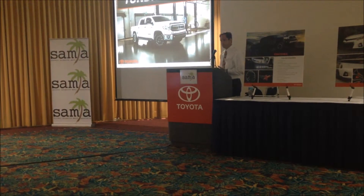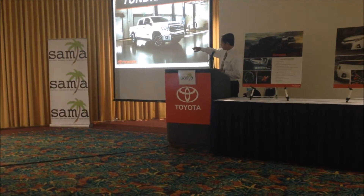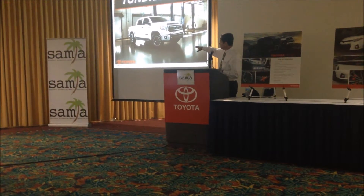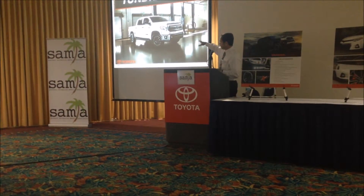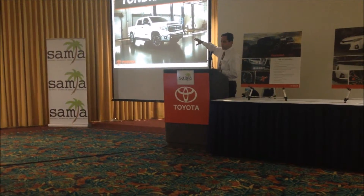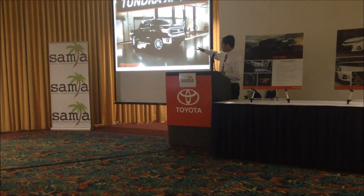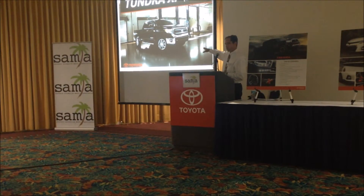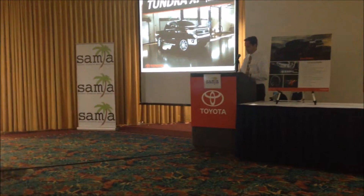Our Tundra XP package — you can get this in either black or chrome. On this truck we do a running board and an upgraded wheel. We black out the emblems on the black version, and the interior gets logoed as well. On the chrome version, the running board becomes chrome and the wheel stays chrome. I'll talk about the effect of these packages on these vehicles in a minute.